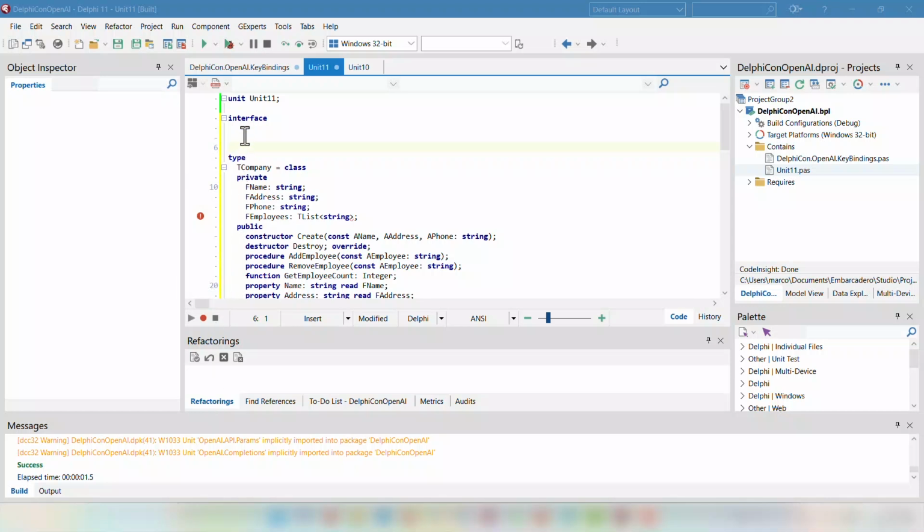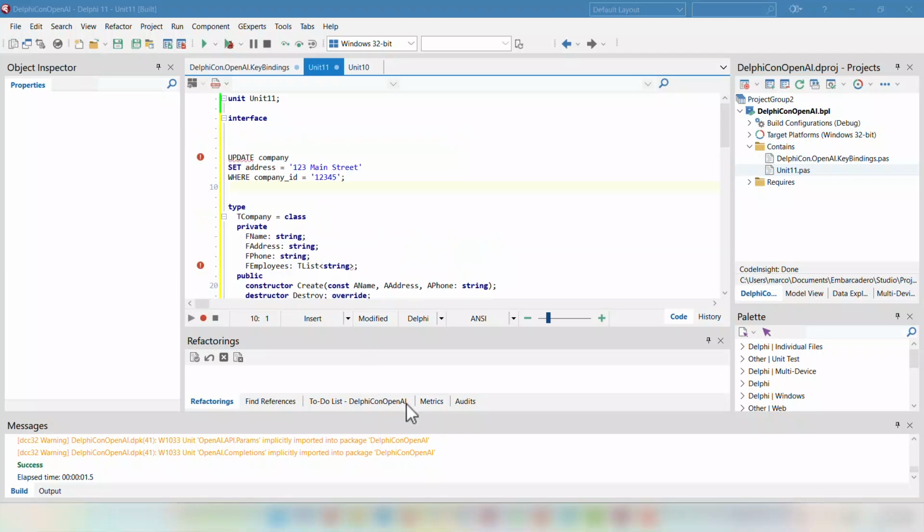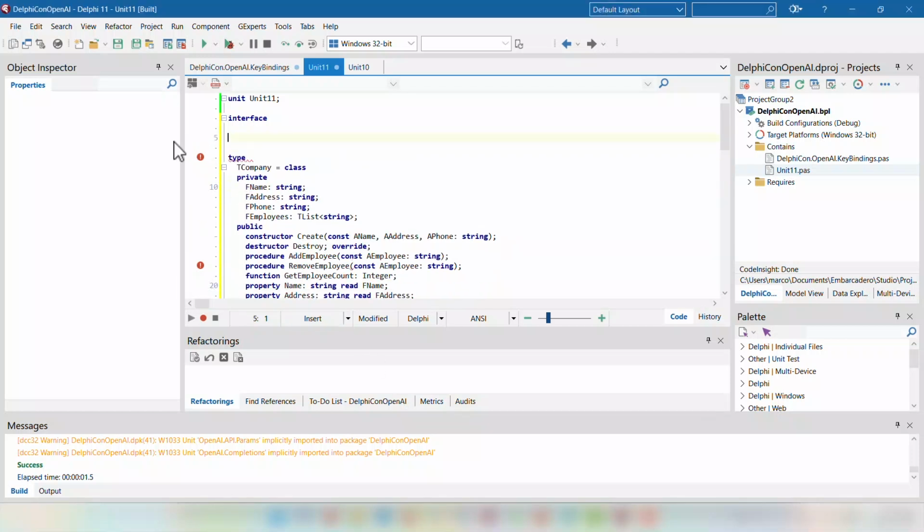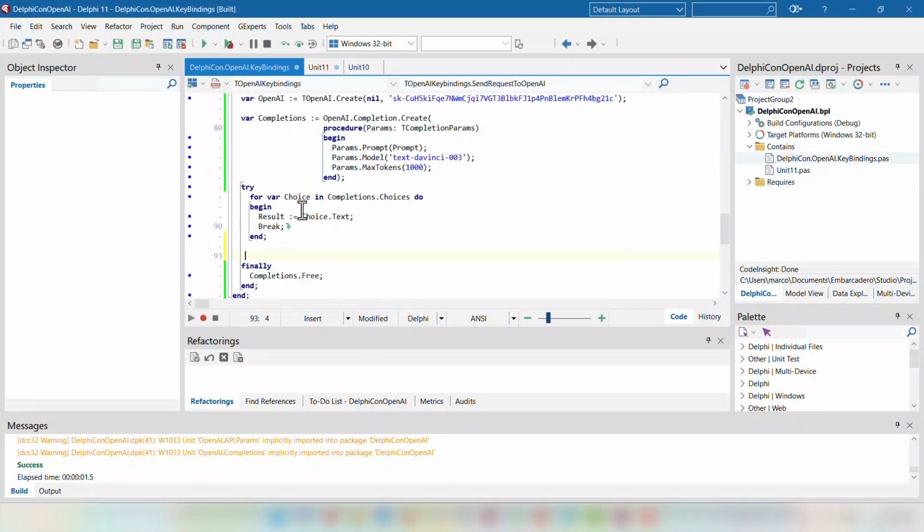Now let's do some more examples before we come to a conclusion. So let's say you want a SQL statement to update a company. You should be able to add it in here. So write a SQL to update the address field of a company. We select all this and we hit the key again. And there you go. So that's an easy one.